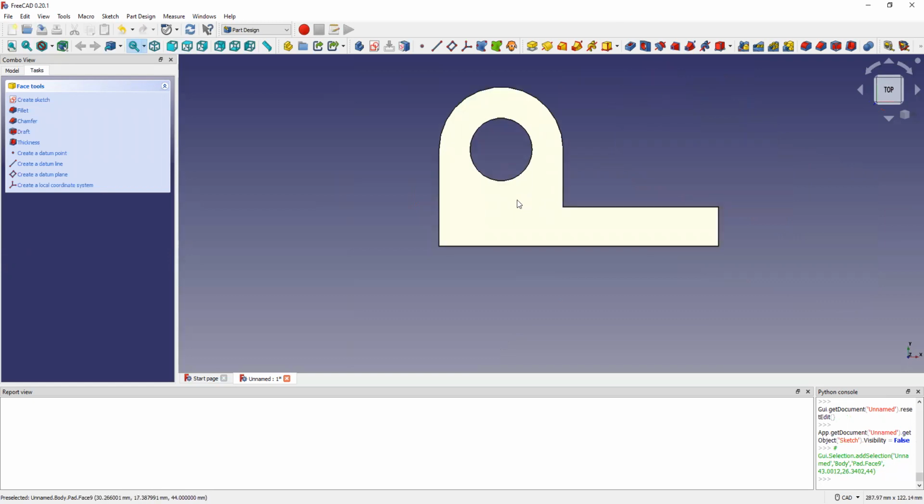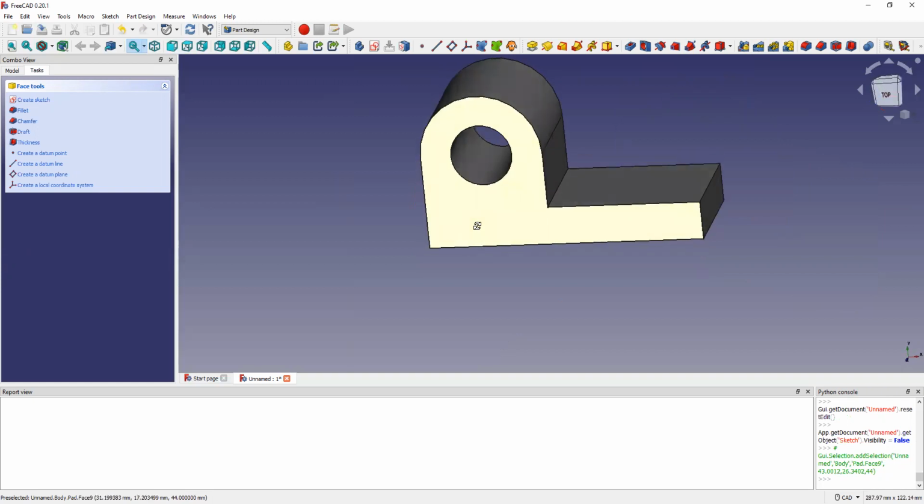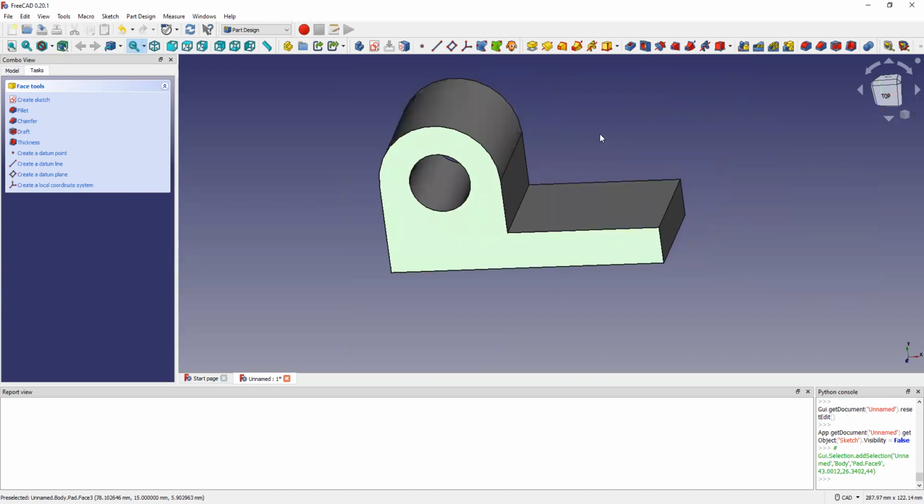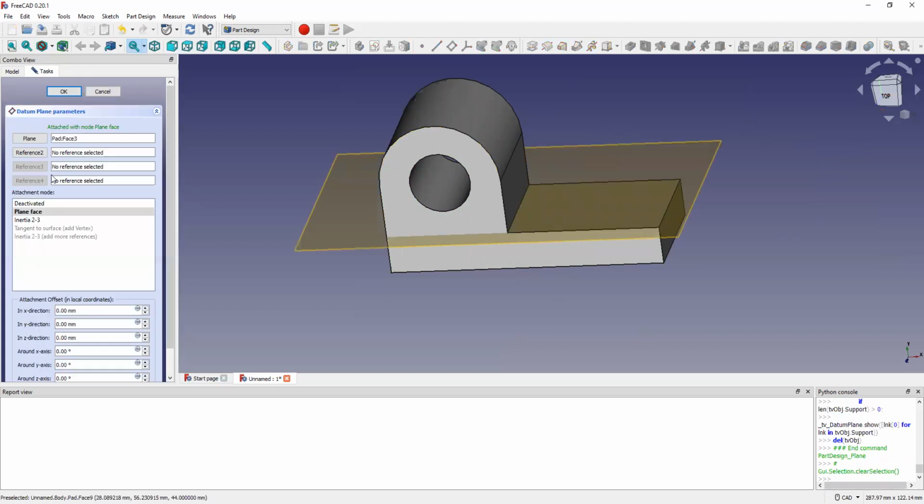Now we just want to make other parts. So in this case, we are drilling a hole here. You remember what we said we are doing? We start by creating a datum plane. You click on the plane you want to extrude. So I have clicked, then you create a datum plane. Create a datum plane. You click on the datum plane. Then you press OK.